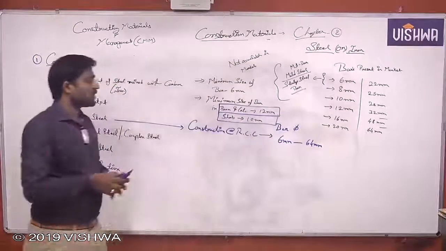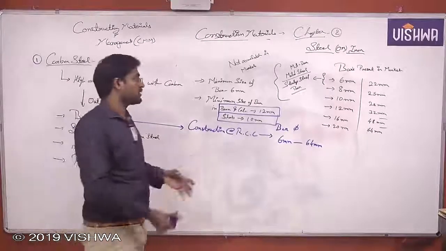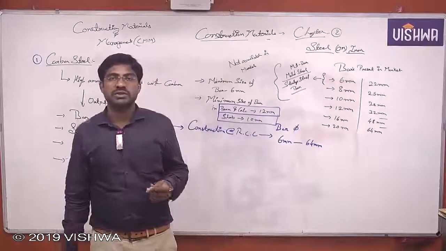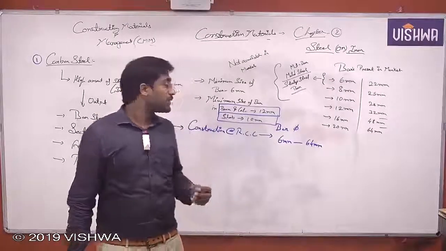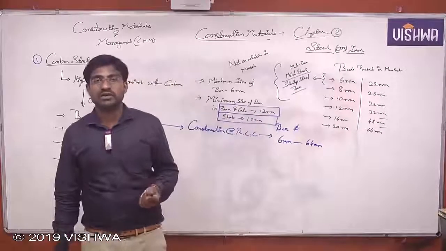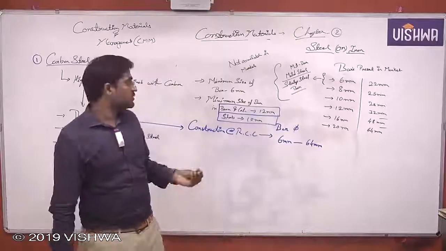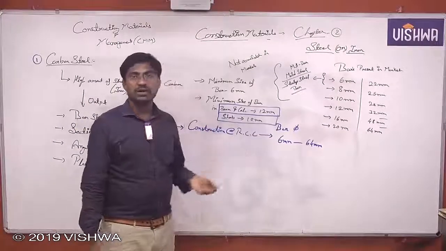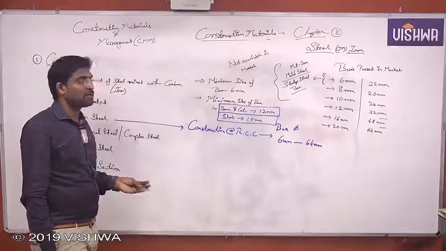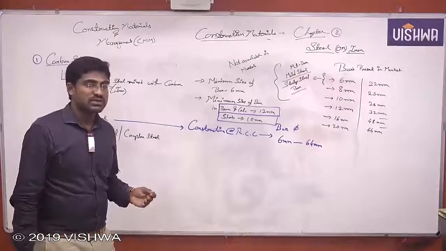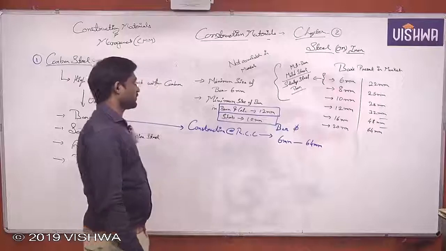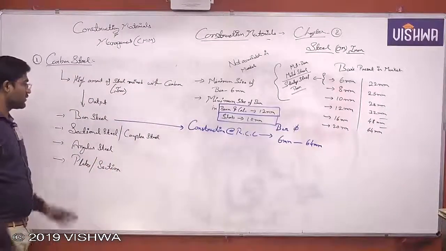So the minimum size that we use in construction practice is 6, but when we go with regular practice, the minimum bar size that we have to adopt for beams and columns is 12, and the slab minimum size should start at 10, so that the load pattern will be equalized. If you use less than that, there might be a load deviation and spacing might be different depending upon the sources. So just note it down, then we'll go to the next pattern.